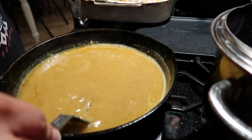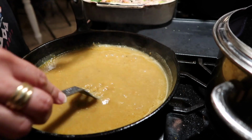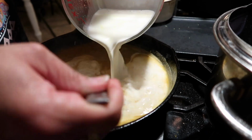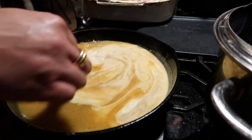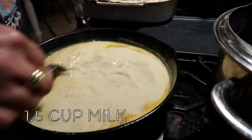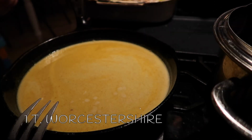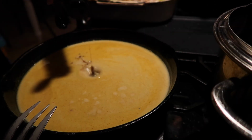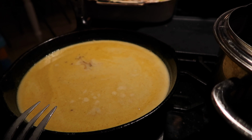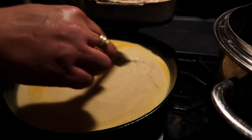So here's where things maybe start getting a little dicey, because I'm making the sauce here. As you can see, it started to thicken up a little bit, and then I added about 1.5 cups of milk. I did not really measure here, so I am trying to give you the best idea of what I did. I'm putting in some, I can never pronounce it, Worcestershire sauce too.